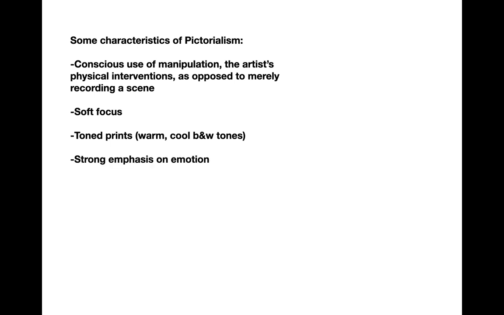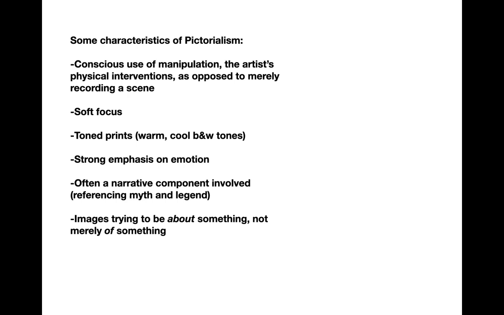There's a very strong emphasis on emotions. So as we discussed last week, this fits very well with that trend of romanticism and later transcendentalism in American literature and other art forms. So this is of a piece with that. There's often a narrative component involved. So as I mentioned, myth and legend that they're referring to. And again, images that are trying to be about something, not merely of something.